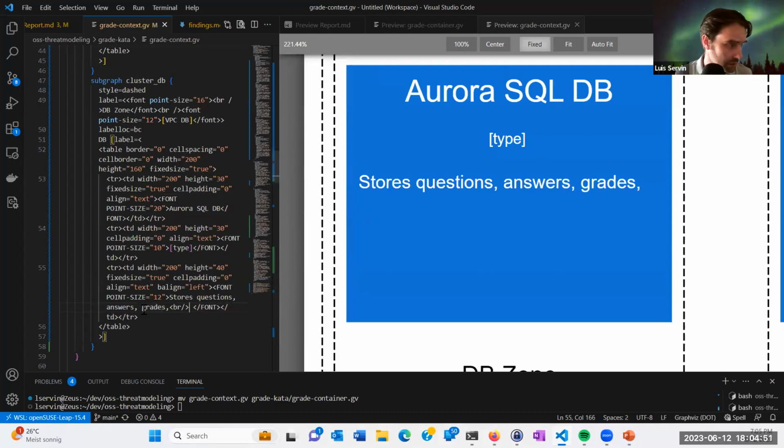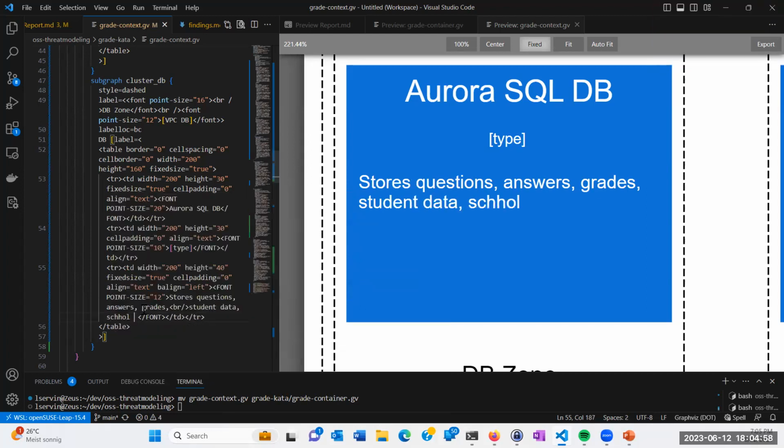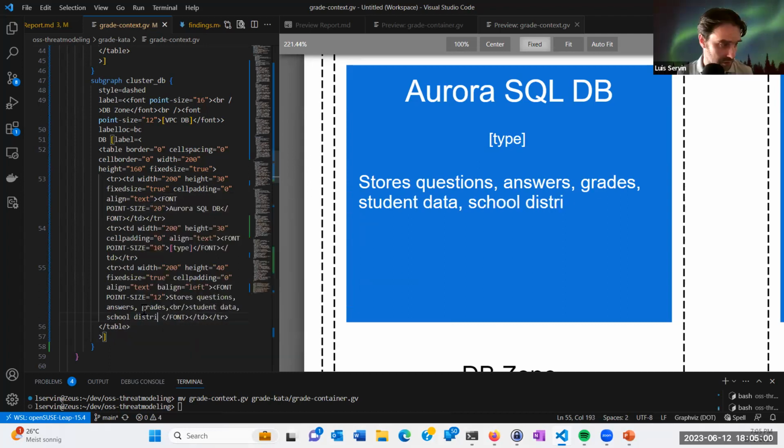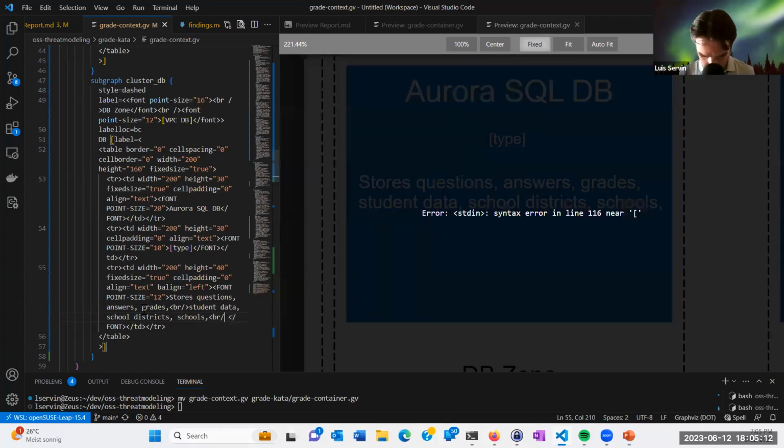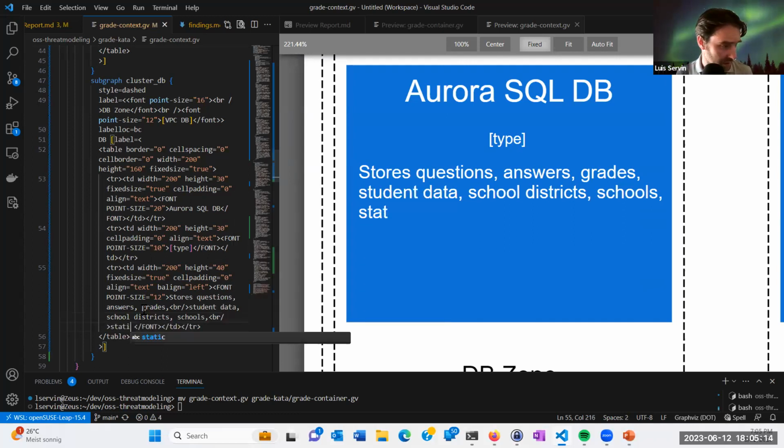What else do we have here? Student data. Yeah, maybe stats. School districts, schools. What were you mentioning? Stats, like statistics, or activity data. Depends, right? Statistics. Yeah.